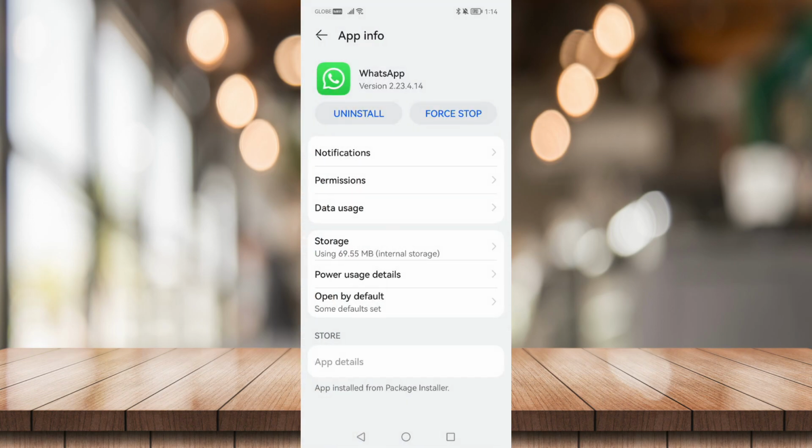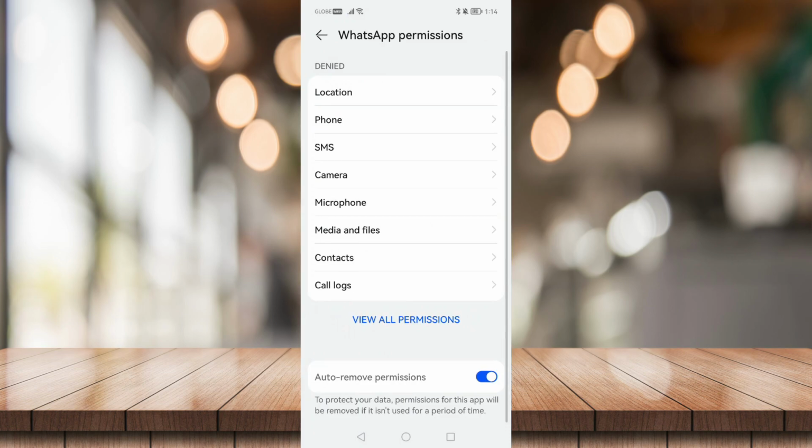Then go back. And make sure all permissions are enabled.